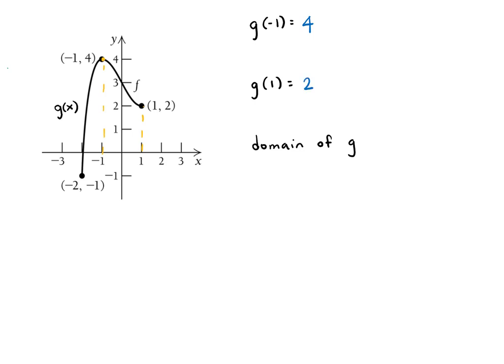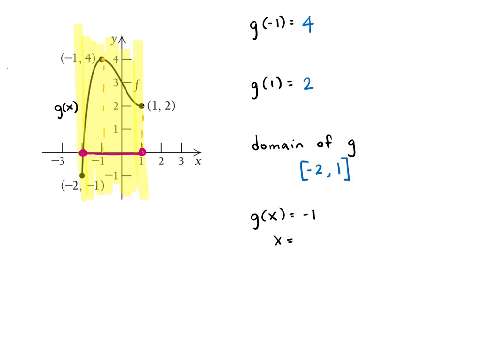The third question asks us to find the domain of g, and that is all the x values that are graphed. So it looks like we start at -2, and we end at +1, and all the x values in here are the values that are graphed. And so it's a continuous portion, and so we would talk about that as an interval. We do have the -2 as part of that interval. We also have the +1 as part of that interval, and we're talking about all of the x values in between. So that's going to be from -2 to +1. Our domain includes the -2 and the +1.